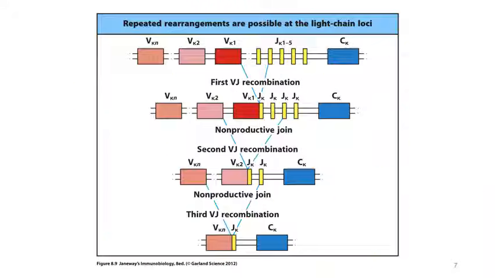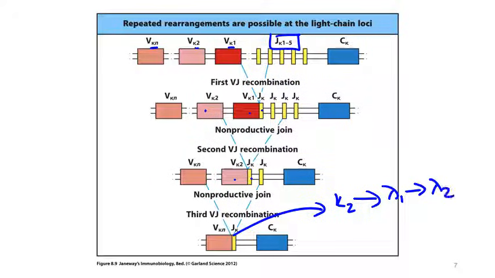antigen receptor. So this is what I was trying to illustrate on the previous one. So you can see you've got all these V kappas, right, on your first chromosome, and you've got 5 J regions. So it tried to do this, and it wasn't a good join. Let's say it couldn't bind to the heavy chain. So then it tried this VK2 and a different JK, and it still wasn't good. So this is all happening on the first chromosome. And if this was non-productive, it would then move on to kappa 2, and if it went through all of that and was non-productive, lambda 1, lambda 2, you get the picture.